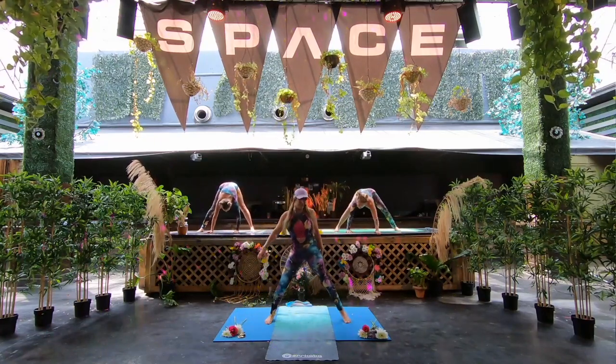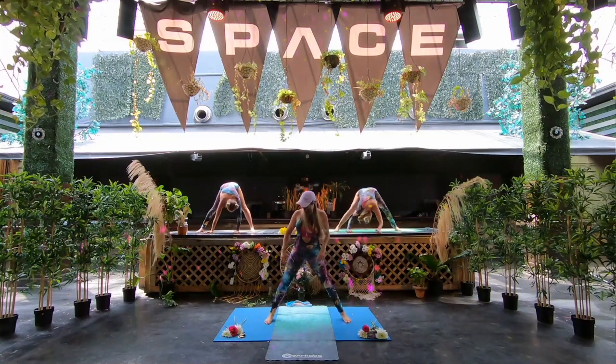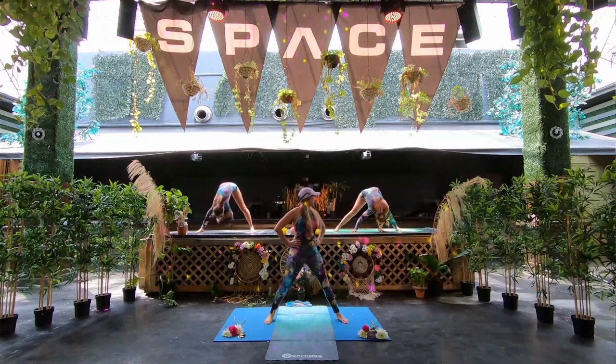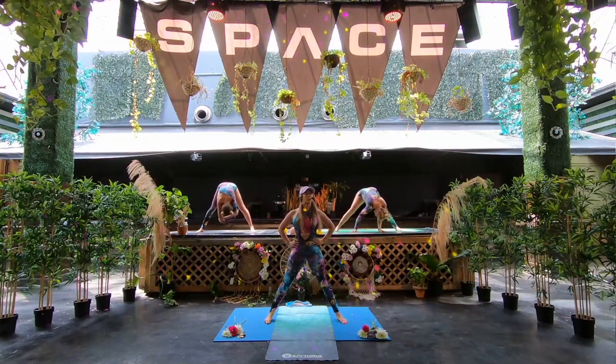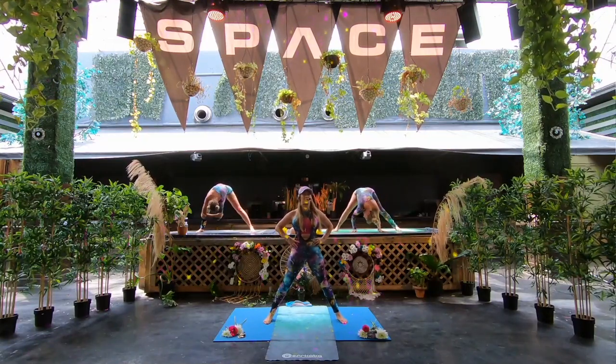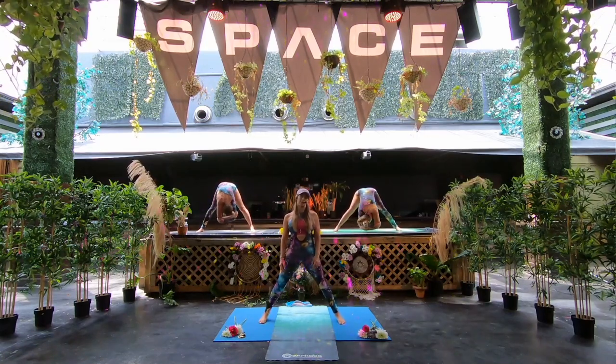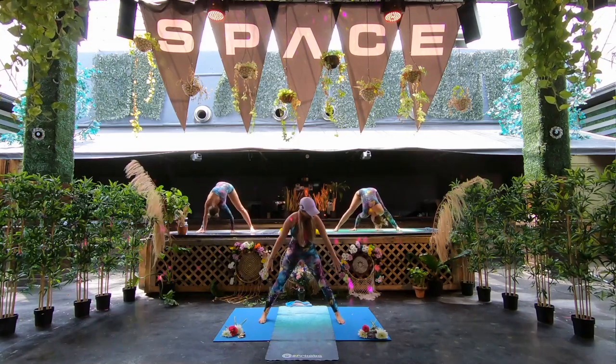Now you girls are perfect. Allow your head to shake it out. Costumes are beautiful. Thank you for this outer space. As you check in with your hamstrings, just notice how you feel on this side of the body. You can stay down here by bringing your elbows down to the ground, crown of the head down, or you can just grab for your ankles.